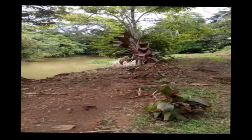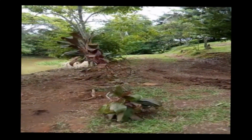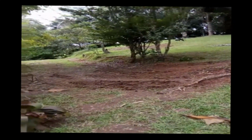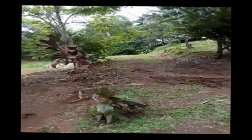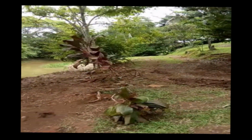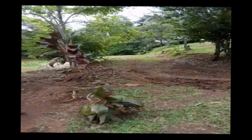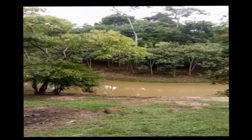And then you'll see probably 3 levels here. One nearest the laguna, and then it raises up about 5 or 6 feet, and there's another level, and then it raises up another 5 or 6 feet, and it goes up to where we just were. This can be expanded. We can cut away the right side of that bank. We can fill in the left side of the roadway, rather, which would make a very nice place for cabinas. You can just throw your line out and catch some tilapia for breakfast.